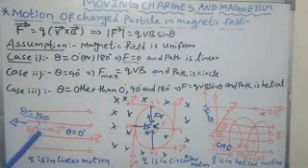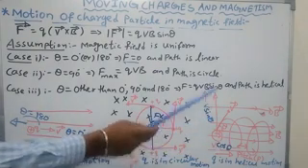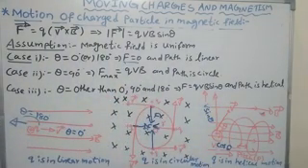Helical motion is when the angle between the velocity of the charged particle and the magnetic field is other than 0 degree, 90 degree or 180 degree. If there is some angle not equal to 0, 90 or 180, then that is a combination of straight line and circular motion, which is called helical motion.